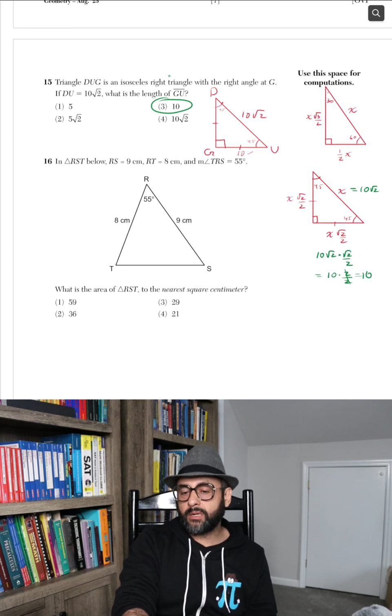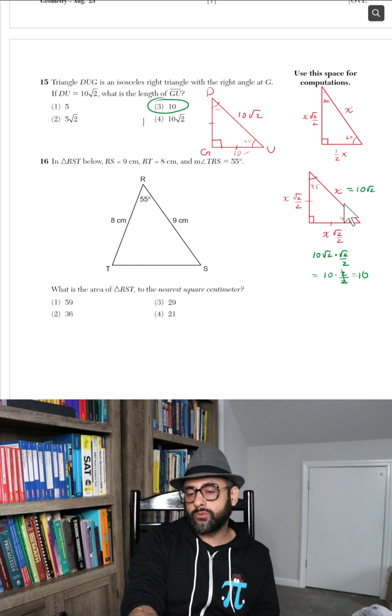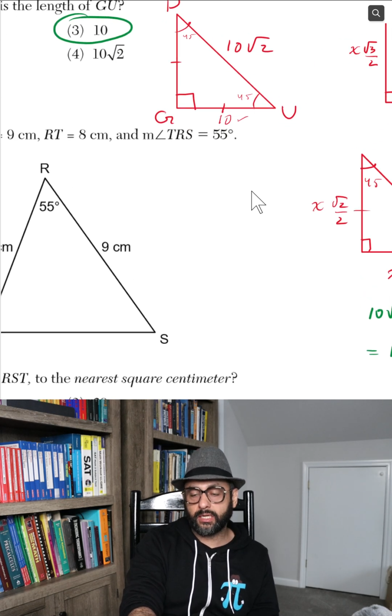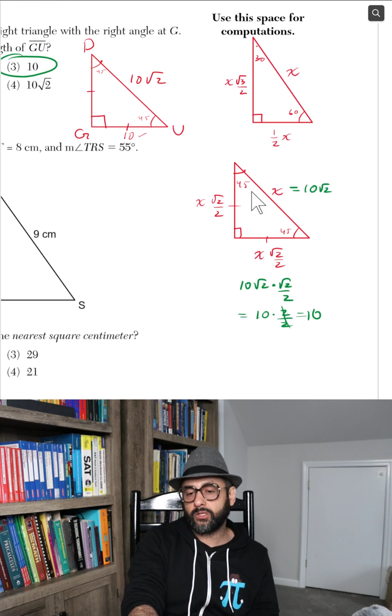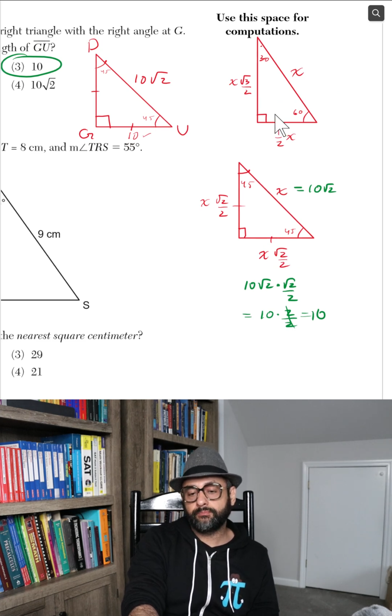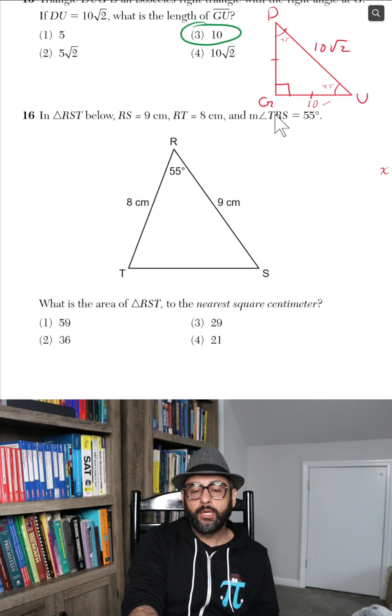Why did some students get this problem right away? Because sometimes students write it as x and x radical 2 over 2 and x radical 2 over 2. Some teachers write it as x and x radical 2. So that's why some students got it quicker. But that said, is it better to do it that way? I actually don't think so, because this also contains the sine and the cosine in the problem. And so does this. So benefits and drawbacks.